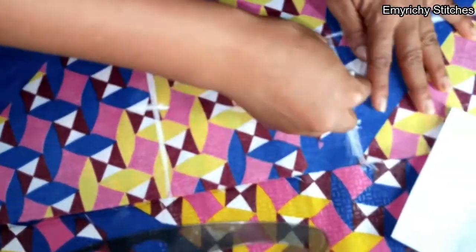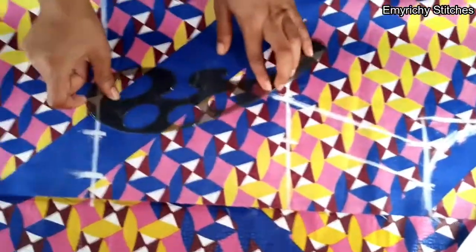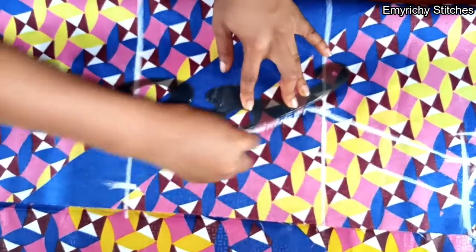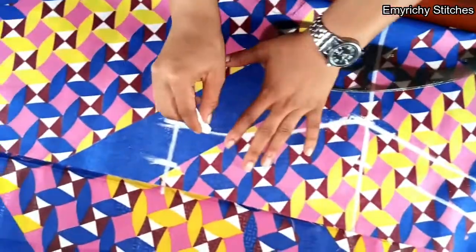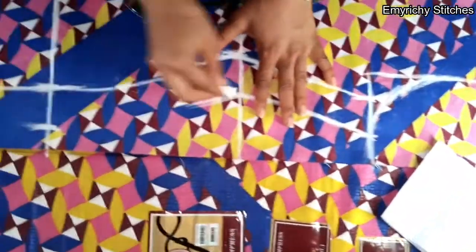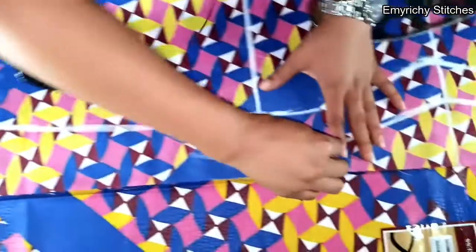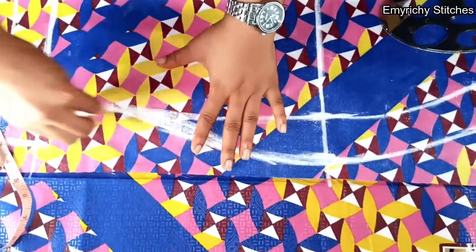Then we can now connect. We start from the shape. Connect it. Use your cuff to connect this, and you connect it to the end. The same thing you do to the allowance too. You connect it this time, instead of taking it to the allowance of the hem, since you need the drape to come out, you now connect it down here to where you have the pencil mark on the fabric.